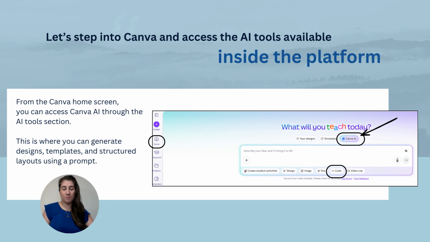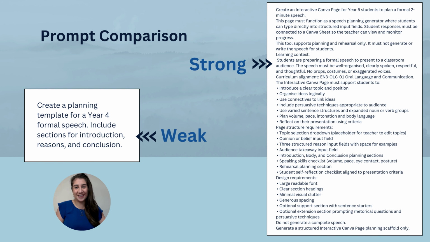It's that little button at the top right corner. And it's really important to click code. We are doing Canva Code today. So clicking that little button just helps filter so that Canva knows exactly what we're using today. Now, it might be a little hard to see on your screen, but don't worry, you'll be able to access the slides at the end of the recording.